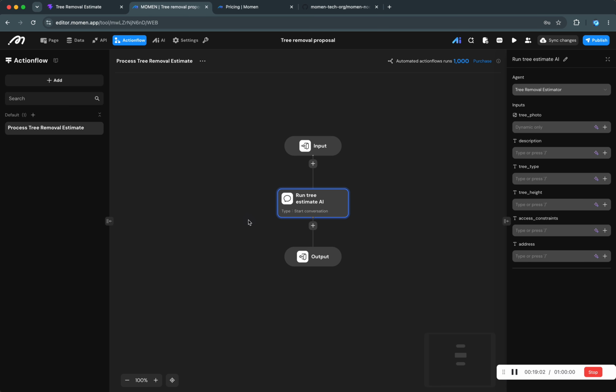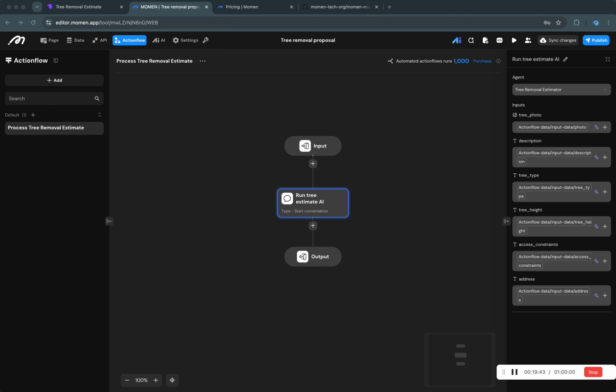Yep, run tree estimate AI, and then it will do the inputs. Okay, these inputs are now filled.